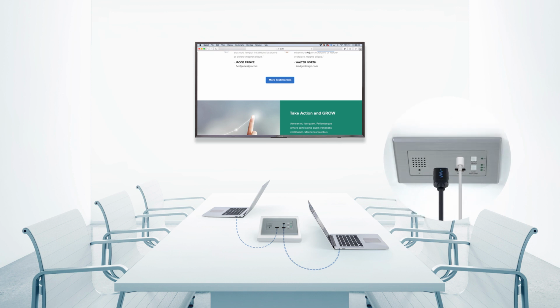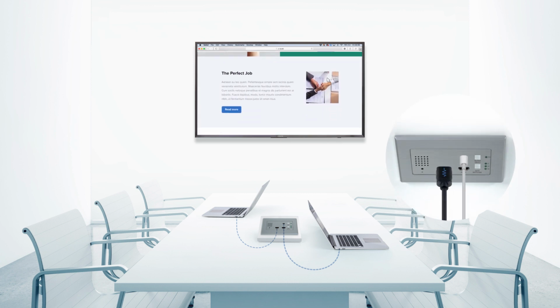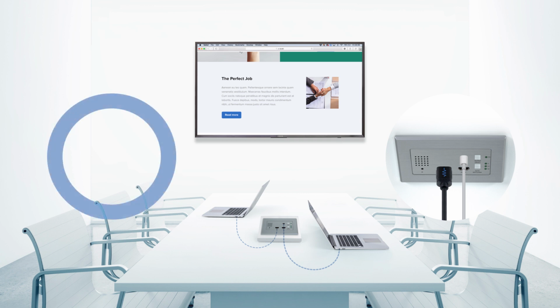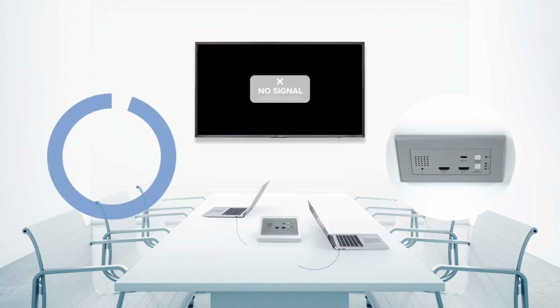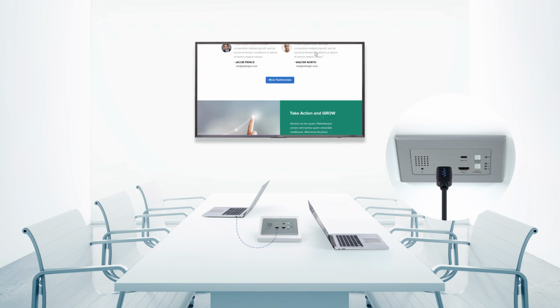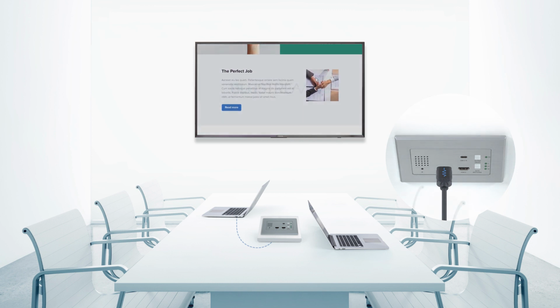Now you don't have to worry about any screens being left on. With the same RS232 or CEC connection from wall plate to screen, the wall plate will automatically switch off a screen if it detects no video signal for an allotted period of time. Equally, the HEX31WP-TX will automatically turn on the display from standby when a signal is detected.